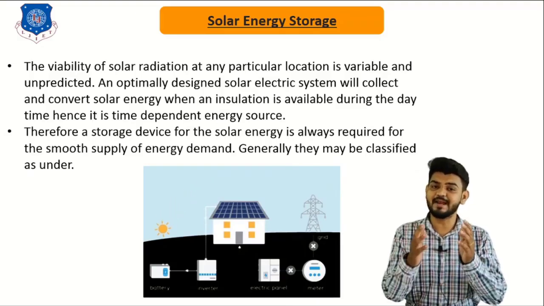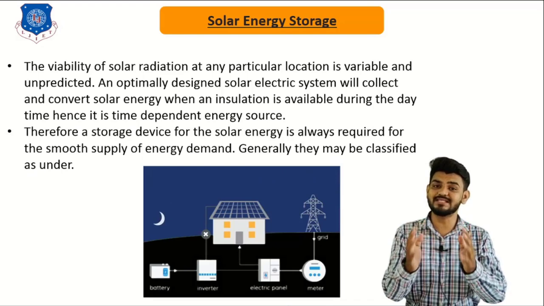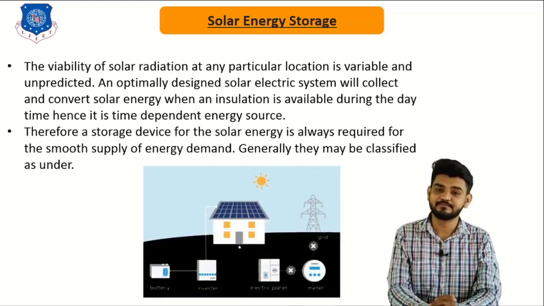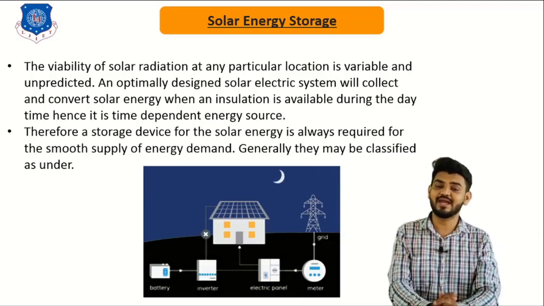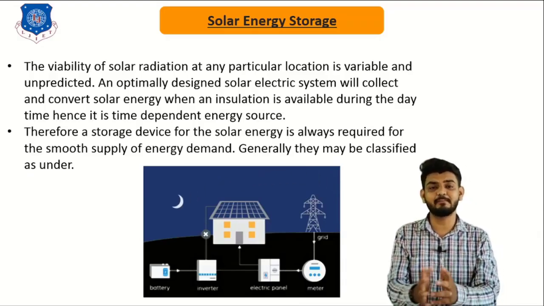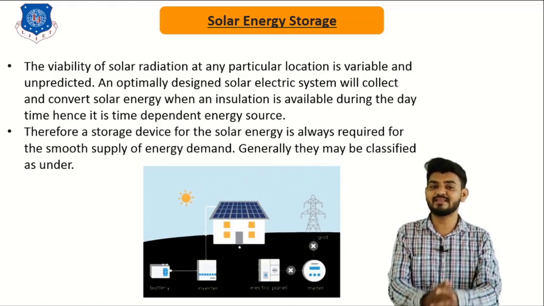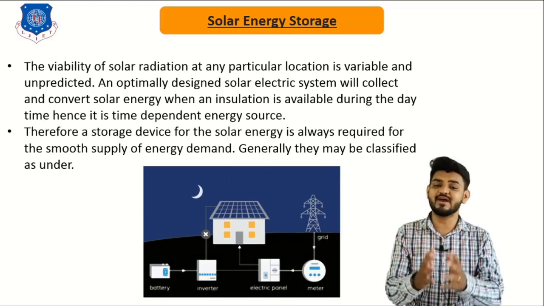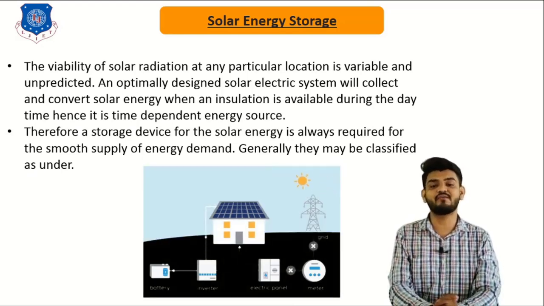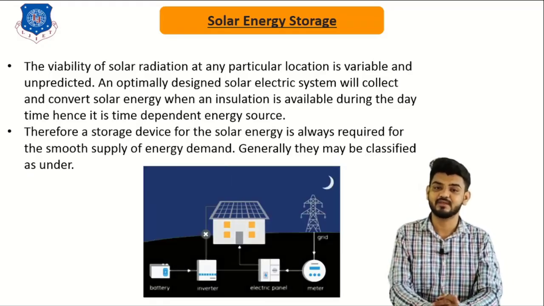Hence, to supply continuous solar energy or electrical energy, one storage device is always required. So here in the animation, you can see that we can store this solar energy in a number of ways and utilize it during the night time when there is no sun. Therefore, a storage device for solar energy is always required for a smooth supply of electrical demand.